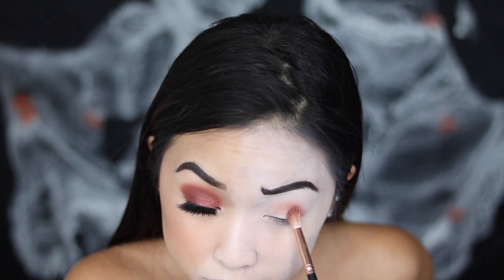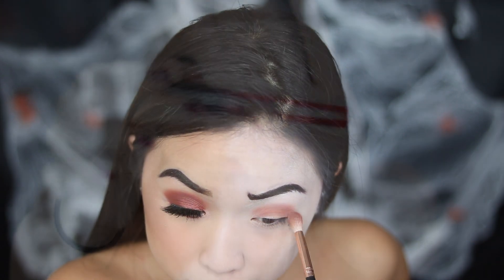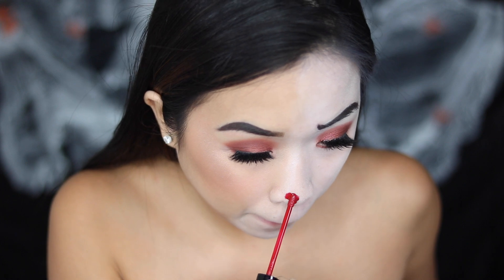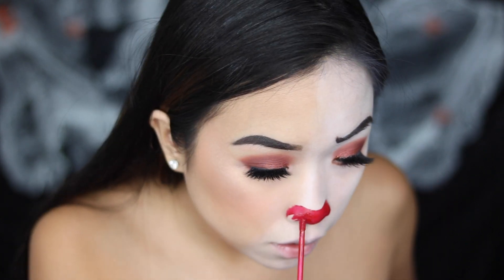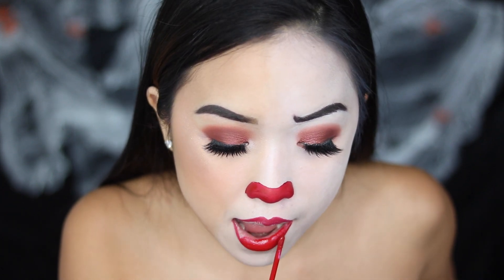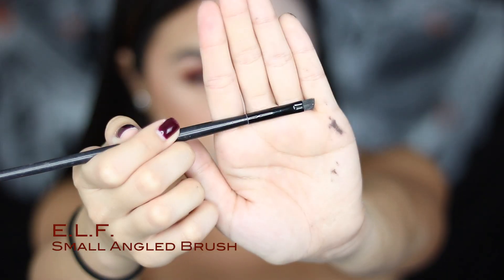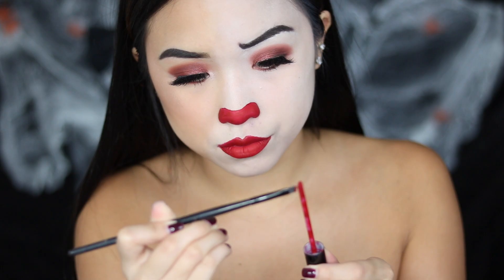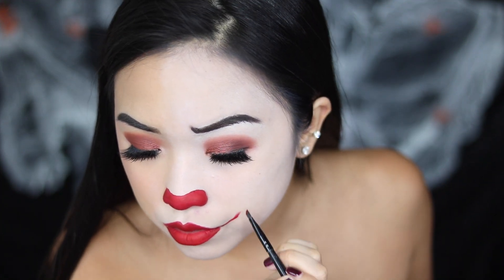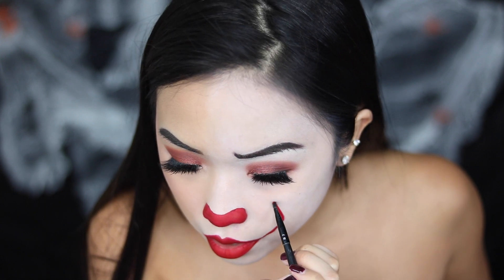For this eye, I'm just going to do the same thing as the other eye, so repeat that. I'm using Kylie Cosmetics in the color Mary Jo K, and I'm going to draw on the nose and the lips with this. I'm picking up some of this lipstick on a flat brush and drawing his smile line — it kind of goes up throughout the eye, curving up to below the eye, then onto the eyelid and straight through the eyebrow.